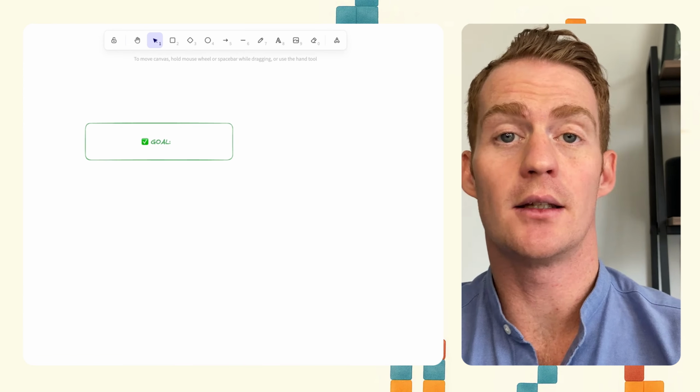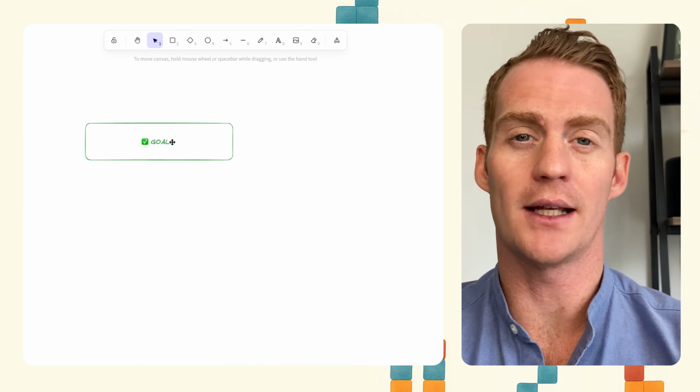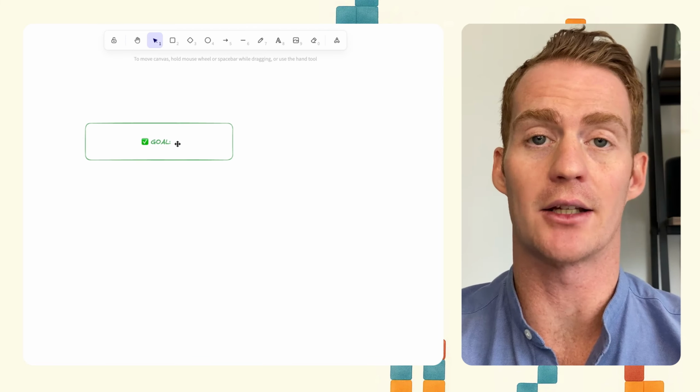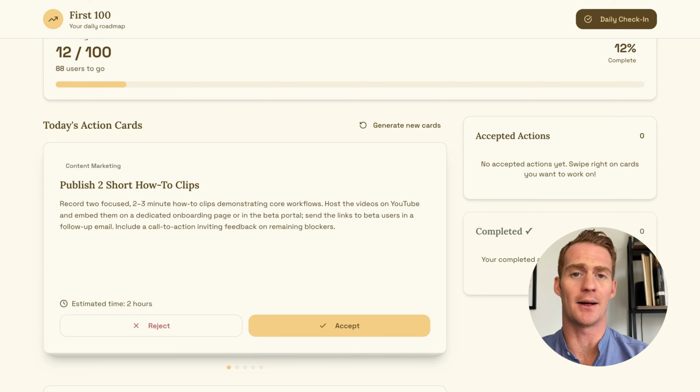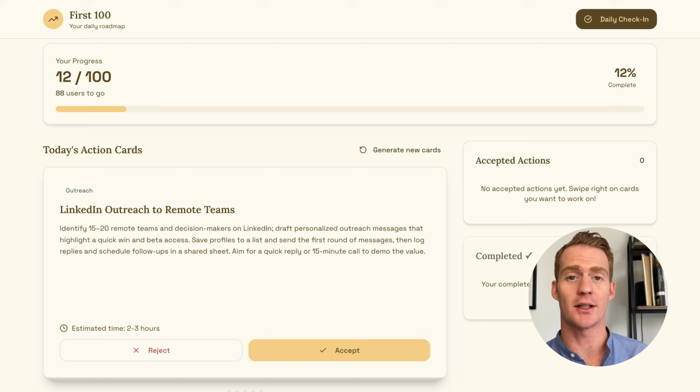But first of all, you need to have a clear idea of what the goal of this AI image generation feature actually is. In our case, we have some action cards that are being recommended to the user. So often these suggestions are about doing some outreach or creating some content to help you grow your first users and customers, which makes a lot of sense. Content marketing is a big part of growth. And naturally, one thing that can make your content stand out is custom images that are on brand.